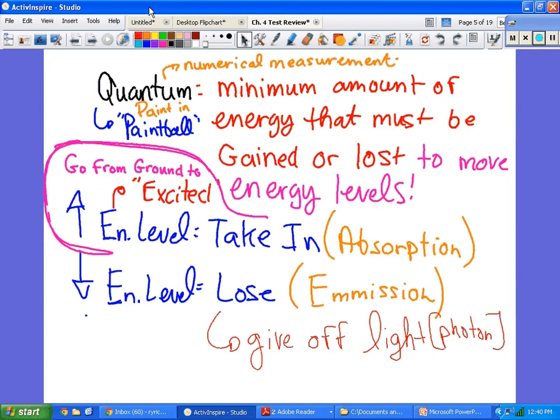Okay? So, but here's the important aspect of when you give that energy off, in what form does it give it off? It gives it off as light, and we know when you give off light, it's called a photon. So you're starting to see those dynamic connections there. Okay, that's what I'm hoping you're going to see. Because now we need to transition and talk about exactly what a photon is.